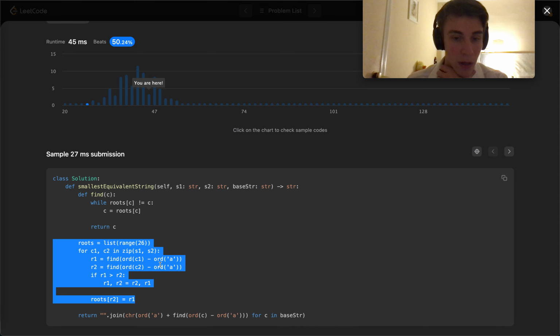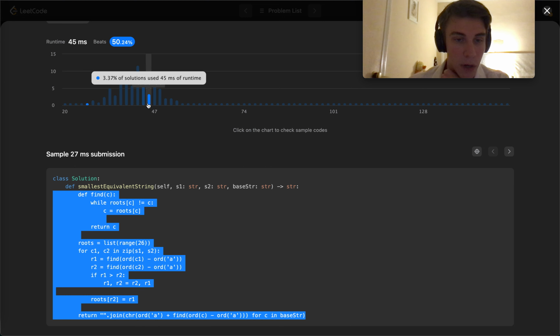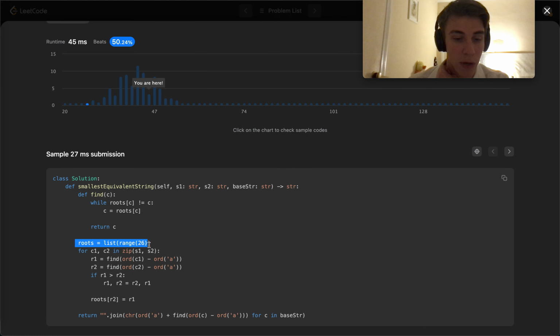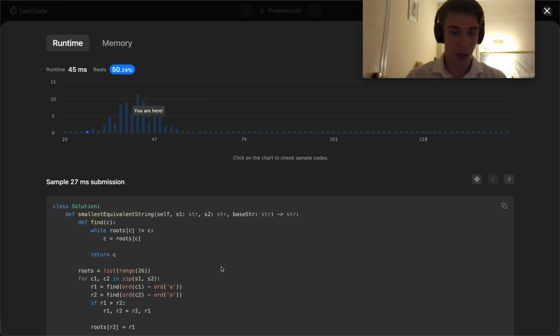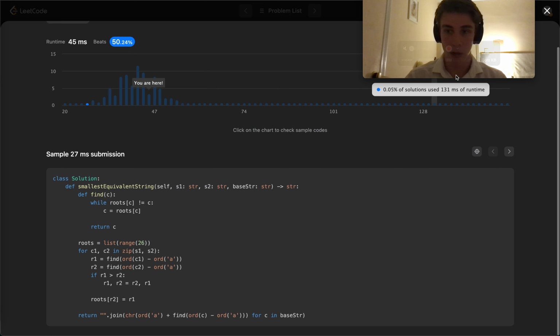I think that this is a completely acceptable solution, and in a sense, this is doing the exact same thing that we are doing, except they're saving on, I guess, the creation of the dictionary. So they're not doing dictionaries, they're using an array. Yep, so pretty much even the solution of union find seems to be like the proper one, and I'm going to stick with it and call it a day here.